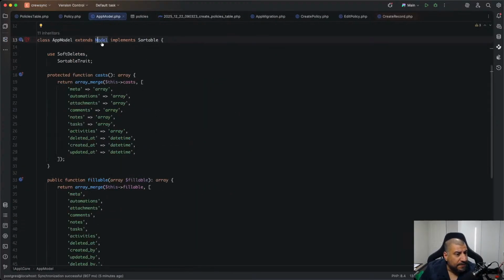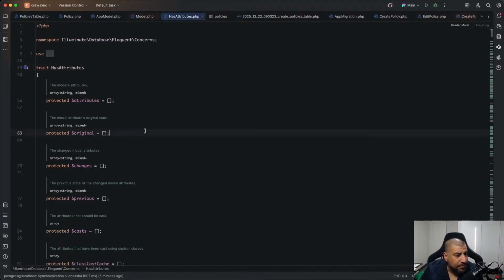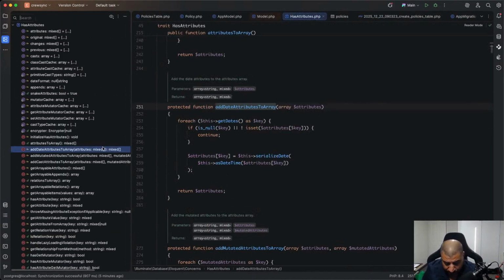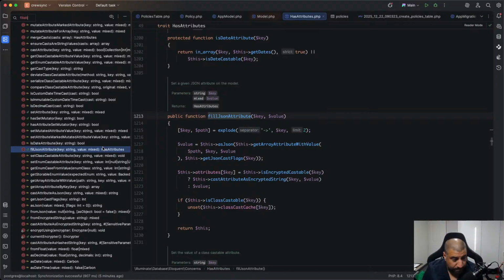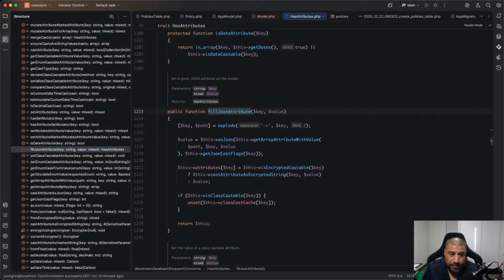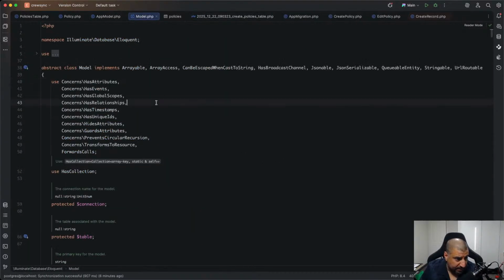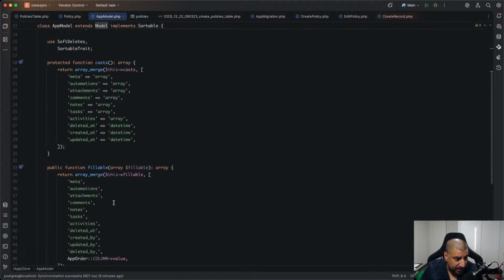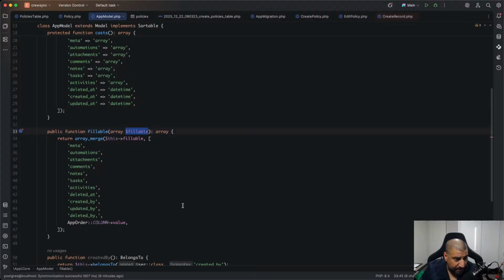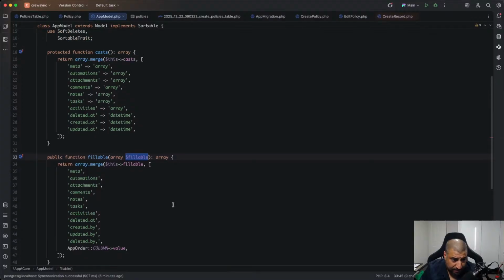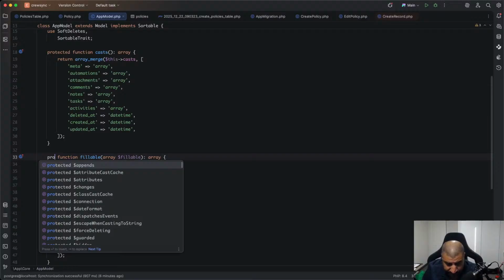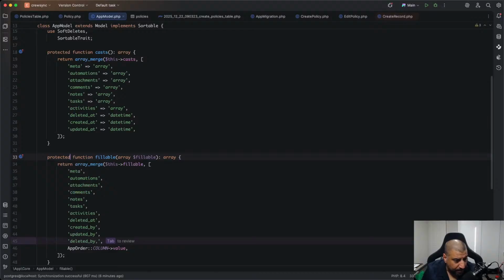So that means if I go into has attributes, make sure it's not here. Fillable. No, okay. What my gut is telling me is that we made the mistake here by using the wrong method. So first, this is protected, okay, and it doesn't take the fillable as a variable.